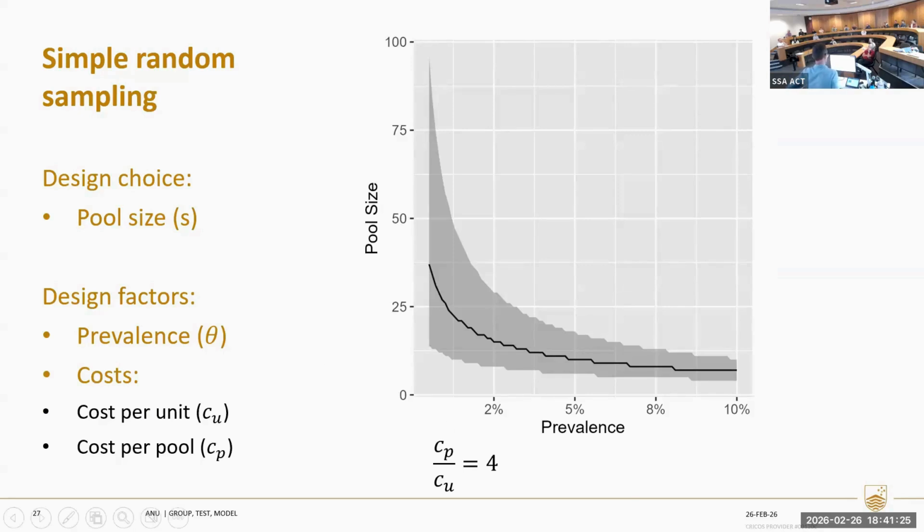Yeah, okay. So the optimal pool size, it does add some code, unfortunately, as well. What I've done here is I've just stopped calculating once the prevalence is too small, because it just goes to infinity. In practice, it gives you a maximum pool size that the software will let you calculate. But yes, it does go up to infinity.